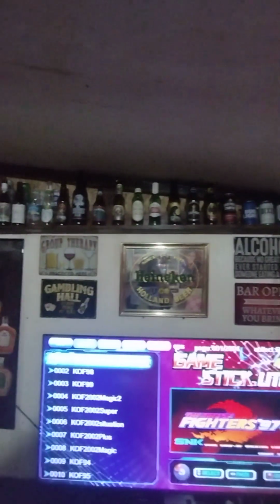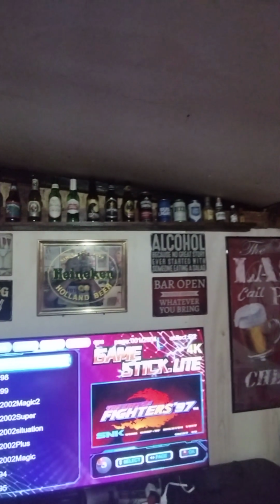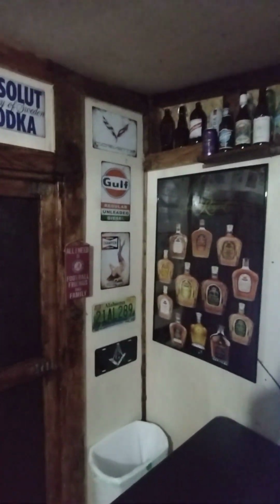I built these shelves myself. These were just made out of regular 1x4s, and of course I later stained them. A few more signs here. The doors, of course, I stained and painted. They just had the regular chipboard that they made the shed out of, and there was writing on the inside. I thought it looked better done this way.